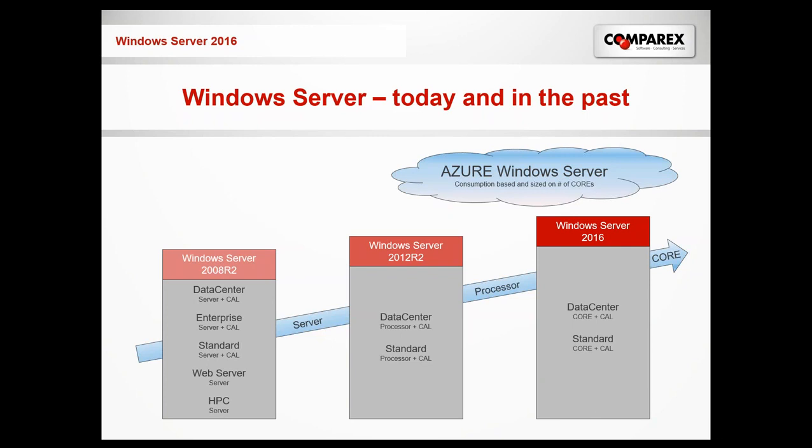Going forward to version 2012 and 2012 release 2, only the standard and Datacenter editions were left when speaking about these servers on this line, and both were licensed via the processor plus CAL licensing model. High performance cluster and web server became part of the two editions, and via a cross-edition downgrade rule, you would actually have to purchase a standard edition and downgrade to 2008 release 2 enterprise or these other servers in order to license them correctly. Same thing goes today, but I guess that installations, for example, of 2008 release 2 enterprise are being fewer and fewer.